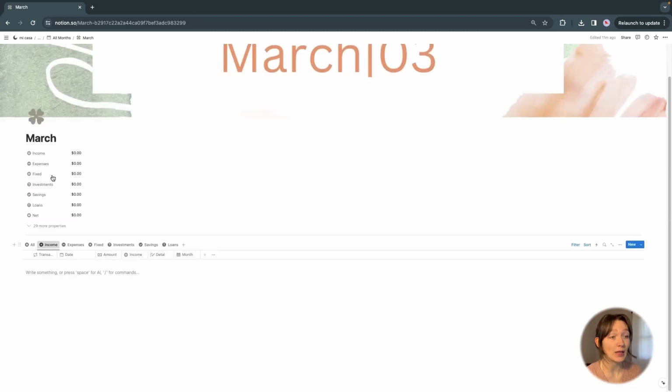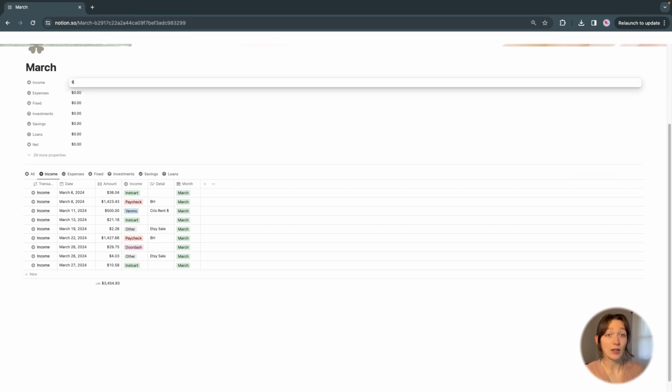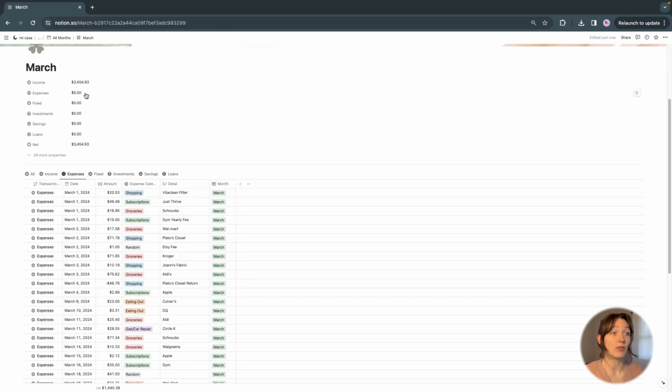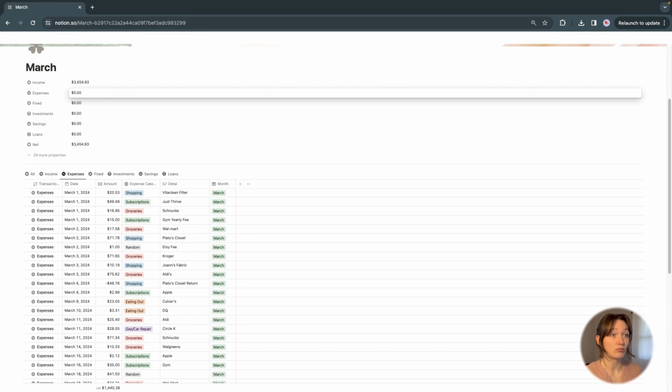And then we will go to the income tab. We will see that for the month of March, I made $3,454.93. For my regular groceries, that type of stuff, like day-to-day expenses, I spent $1,440.38.